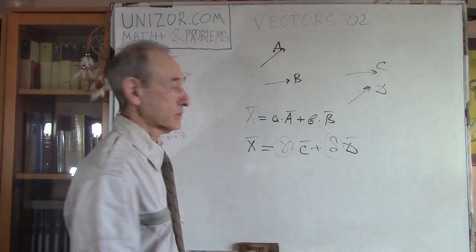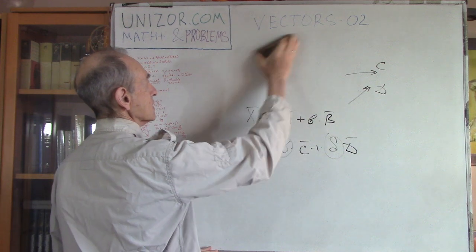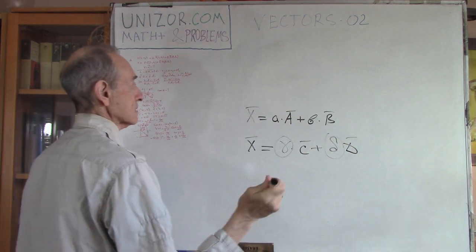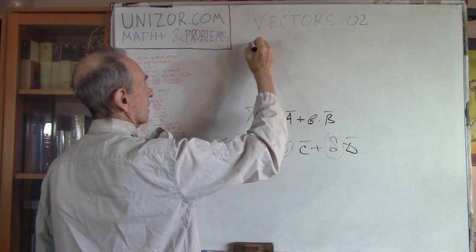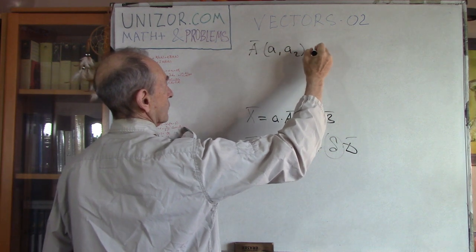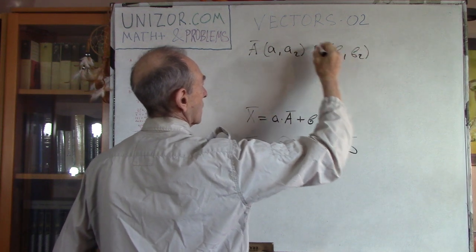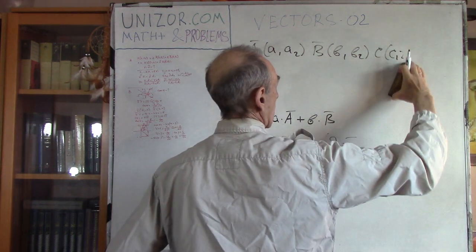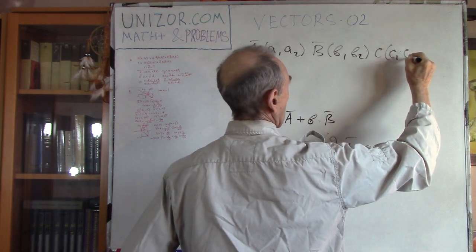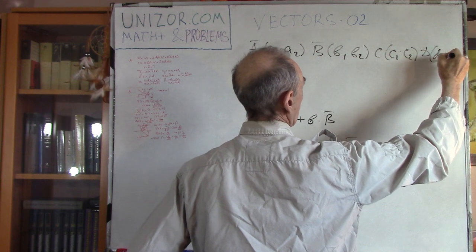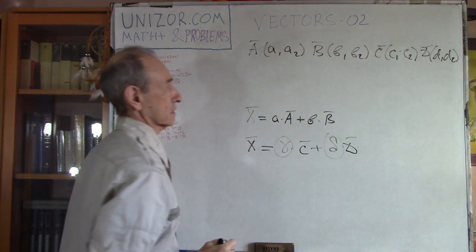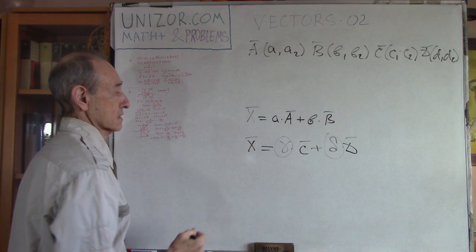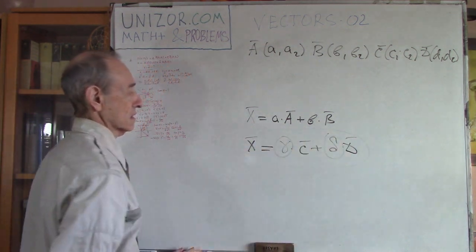Actually, it's a very straightforward thing if you consider this in coordinates. We're talking about a two-dimensional case. So since we know these vectors, we know that vector A has some coordinates, vector B has some coordinates, vector C has some coordinates, and D has some coordinates, and all known coordinates, because these are all known vectors. And lowercase a and b also are known variables. Okay, so let's write down this in coordinates.